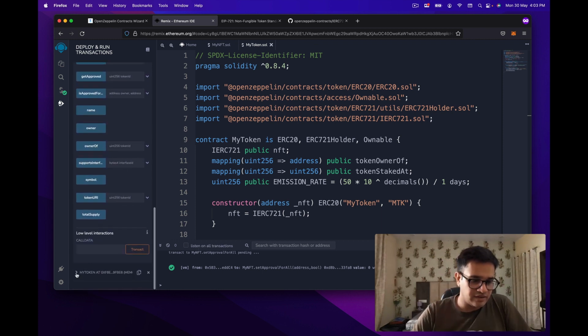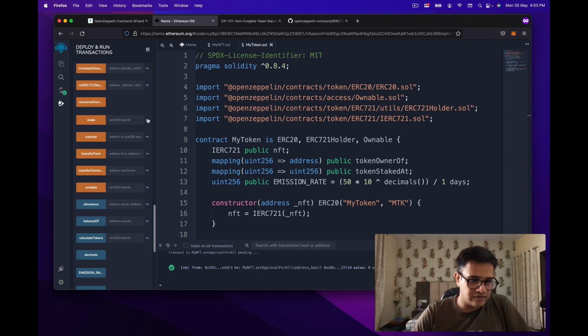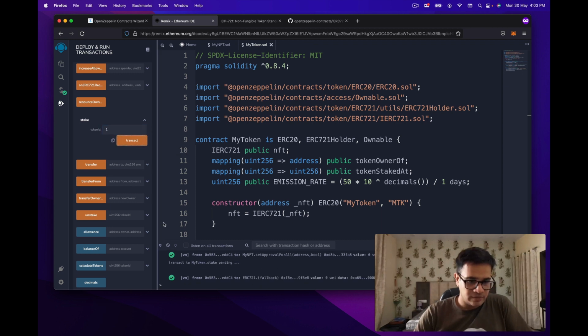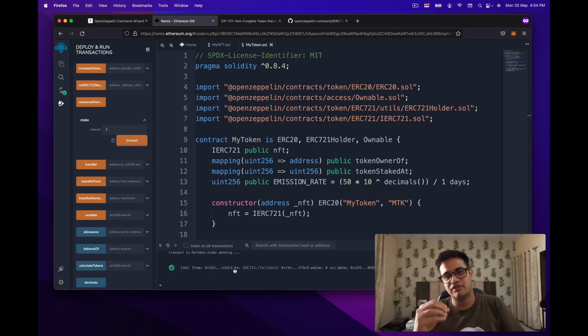Alright, once I'm done with that, I will have this function called stake where I can enter the token ID 1 and stake this to create some tokens that I will receive after the staking is complete. So I'll click on transact here, and you can see the transaction has succeeded without any error because I've already approved this smart contract to transfer my NFTs. This is the most common error that people report to me, ask for a solution in Discord. People generally forget that they have to approve the other smart contract to be an operator, so that this token smart contract can transfer your NFTs to its own address.